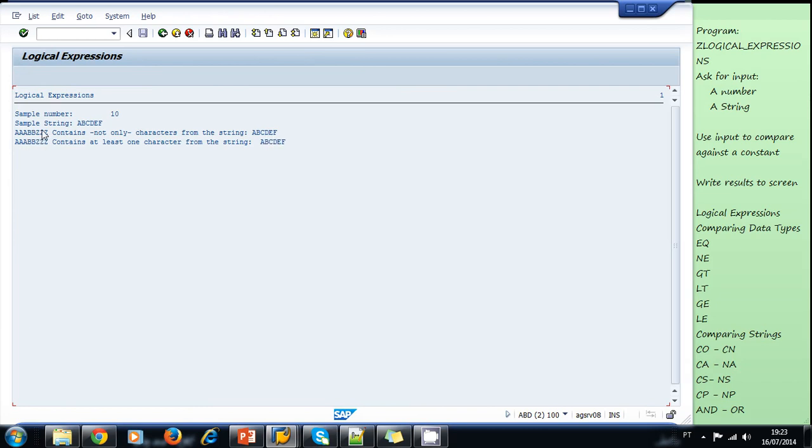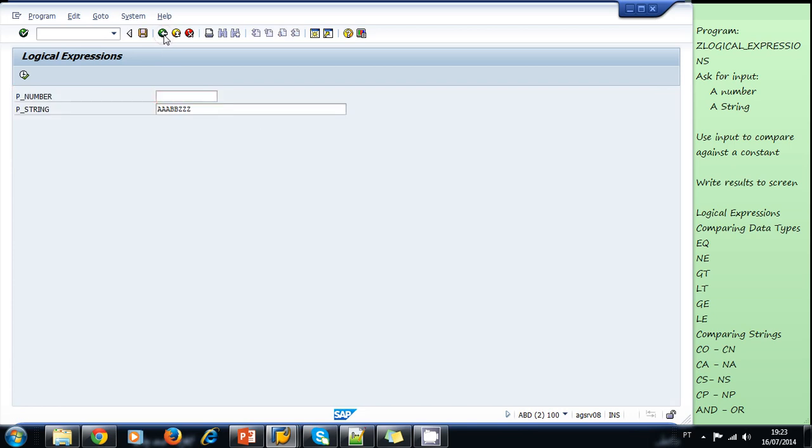Because it contains a Z character that is not contained in this string. And it also goes into the second if, because it contains at least one character from the string A, B, C, D, E, F. In this case, it contains two characters. A and B are at least part of this string.